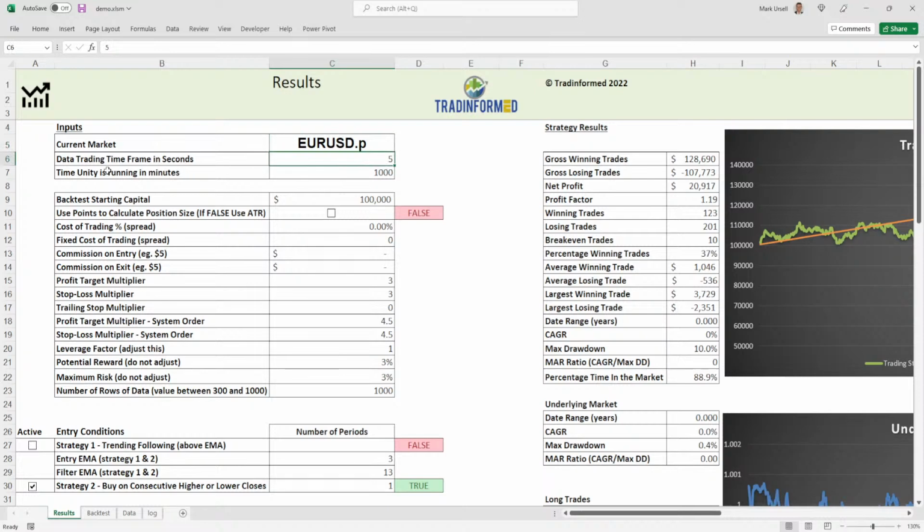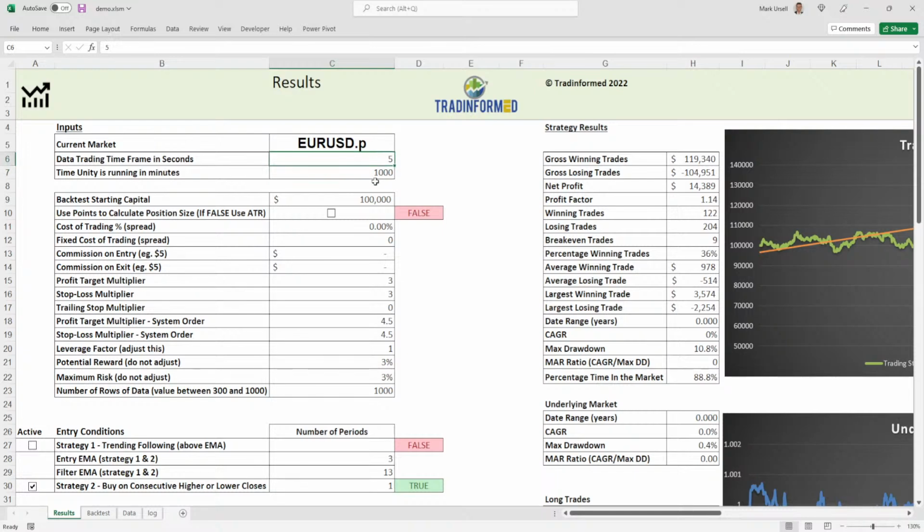At the moment we're measuring the time frame in seconds, so it has to be multiples of seconds. So clearly 60 would be a 1 minute time frame, 120 would be 2 minutes, etc. That's the way you can do it currently. And the other setting that Ren was just talking about is how long the interface is actually going to run for, measured in minutes. Again, we've set some default values in here, but you can change them.